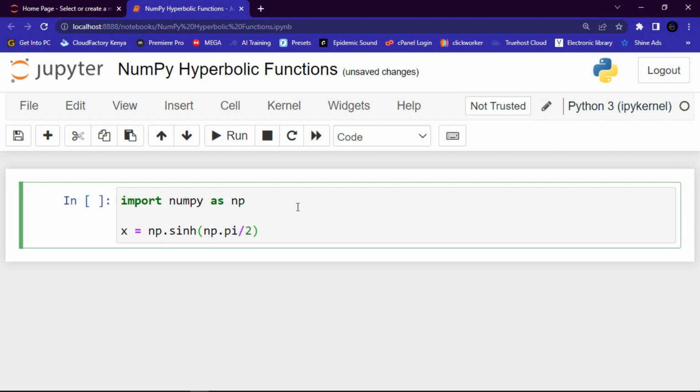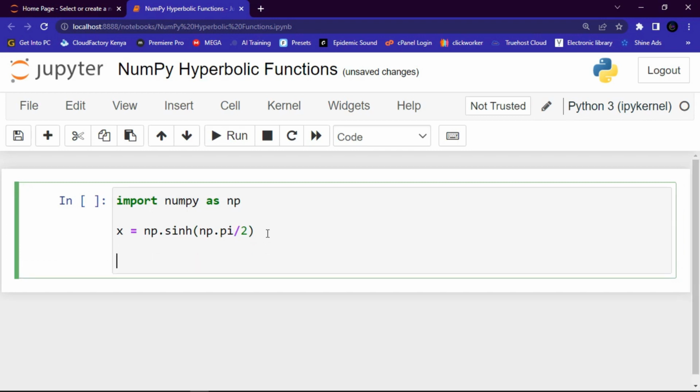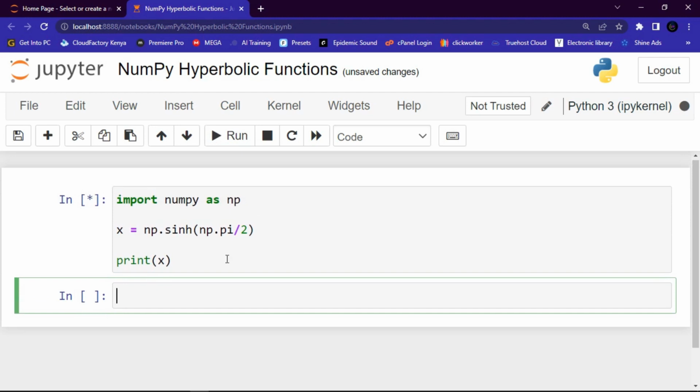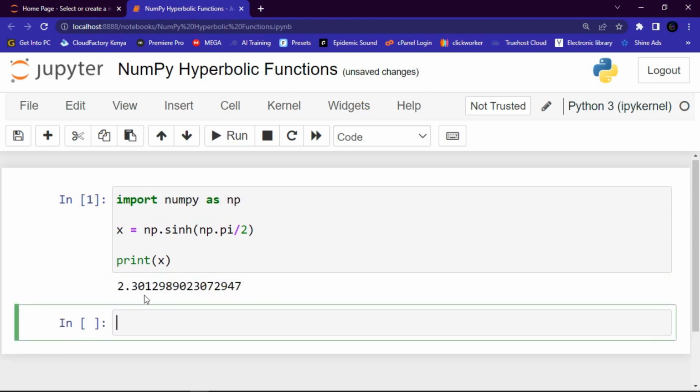Then to find the sinh value of pi over 2, we print x. Let me run the code, and here at the terminal, guys, you can see the sinh value of pi over 2.